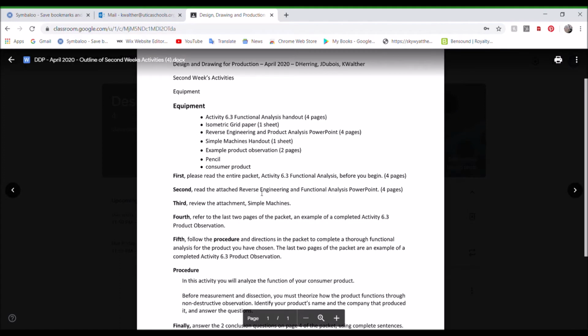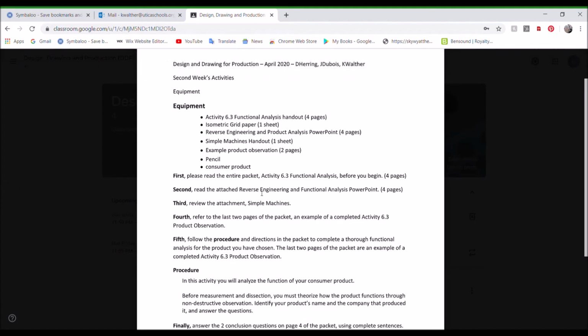After that, we're going to read the PowerPoint, and I'm going to go through that again step by step. That way you guys actually read it, as it were. And then later on Friday, we're going to review the attachments for the simple machines. We're going to refer to the last 2 pages of the packet after that as well on Friday. Then we're going to follow some procedures.